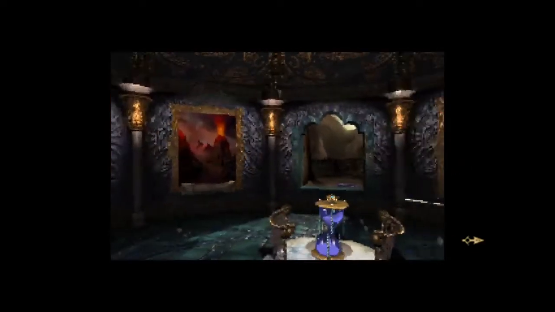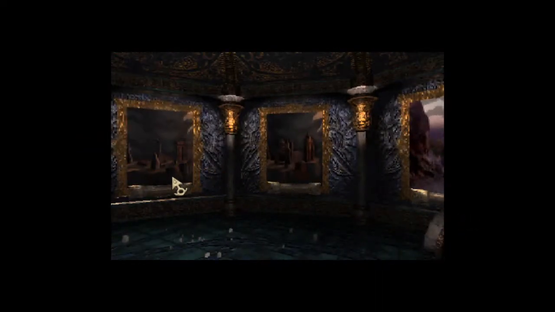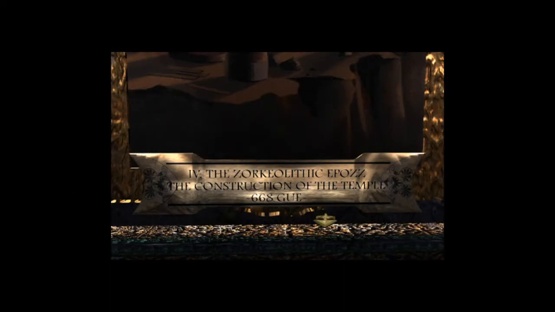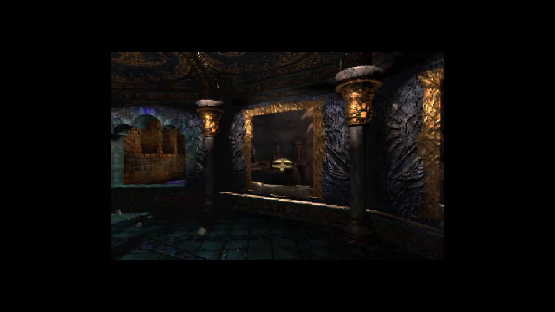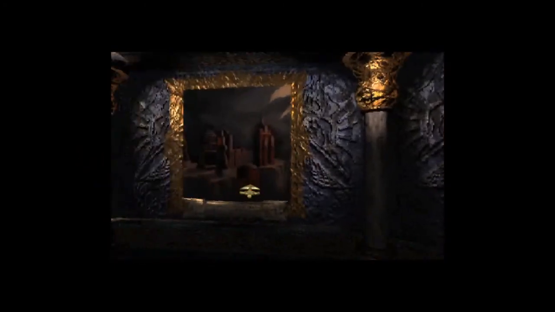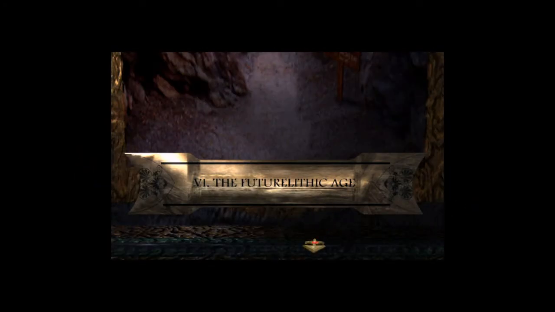Okay. Oh, hang on. No, I missed one. This one. The Zork Eolithic Epos. The construction of the temple. 668 GUE. Yeah, okay. So that's the temple we're in getting constructed. And then that's it. Finished. How long did it take? I didn't actually say. Yeah, okay.